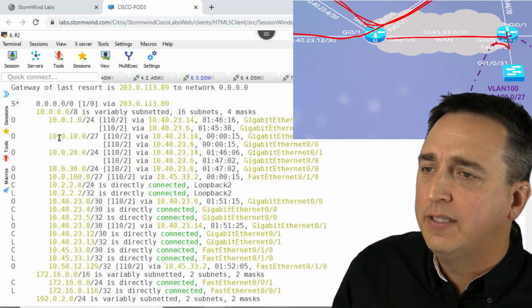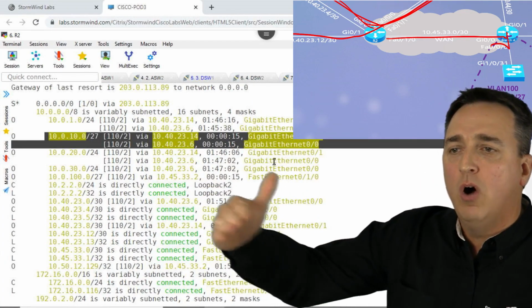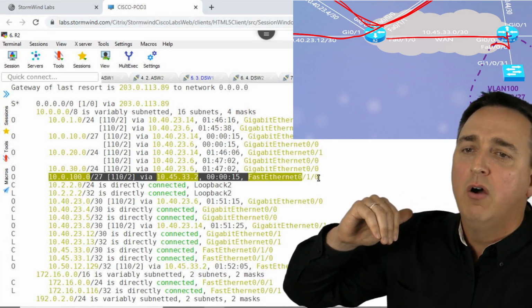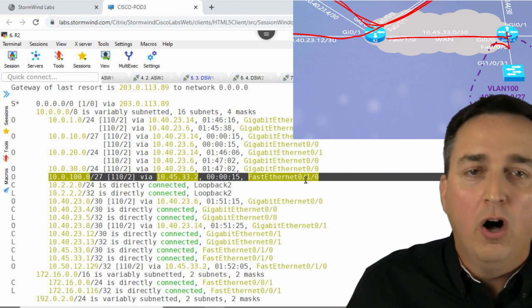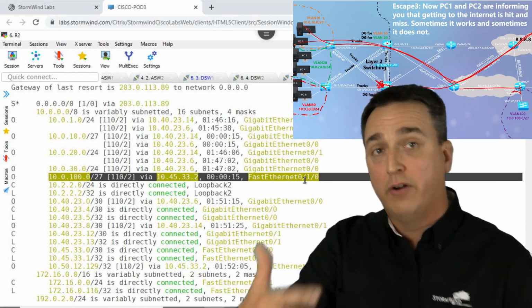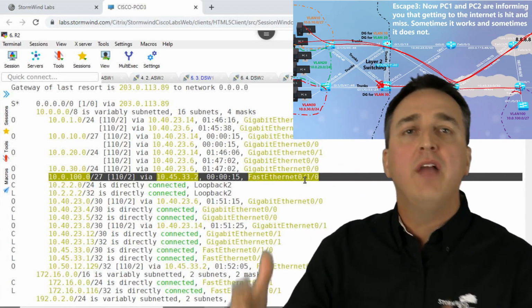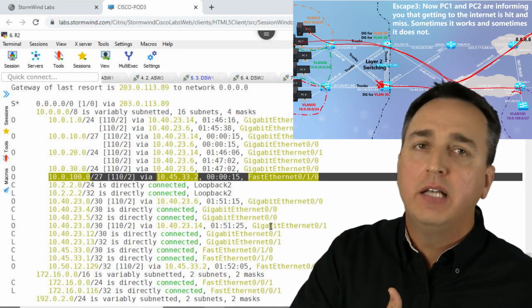We can get to 10.0.10.0 via DSW1 and DSW2, and we can now get to 10.0.100.0 via FastEthernet 0/1/0. Wow, all because we had a misconfigured IP address on another router interface, which conflicted with another subnet in our environment, and it caused routing issues.